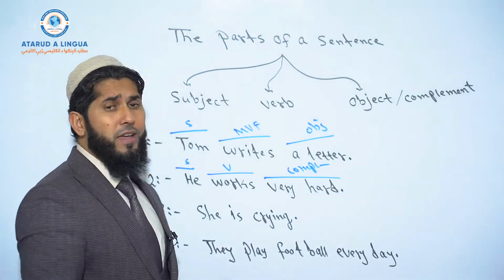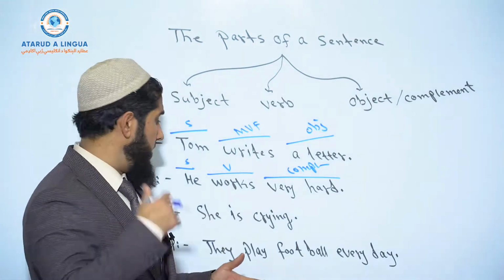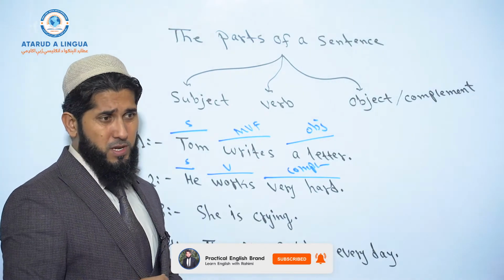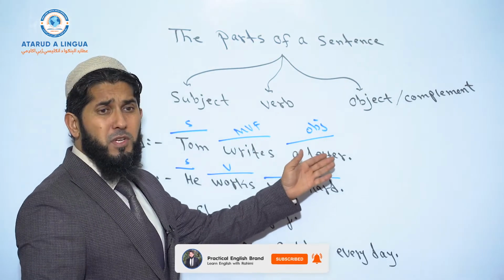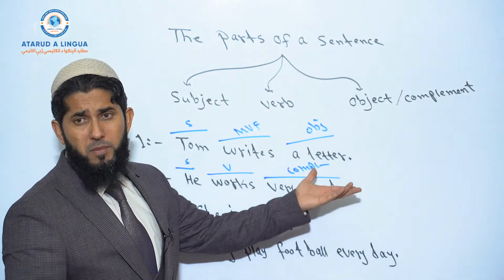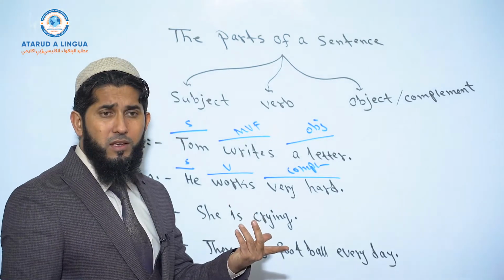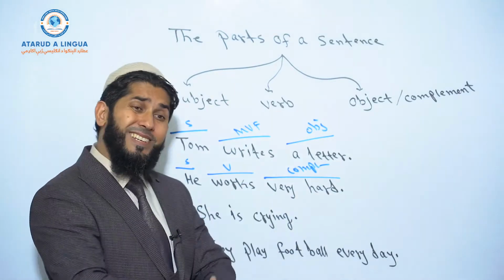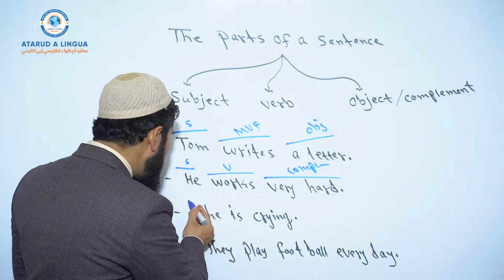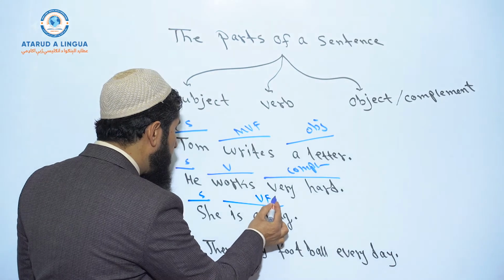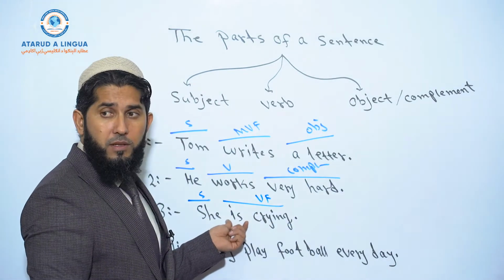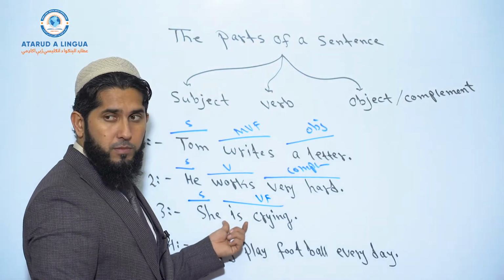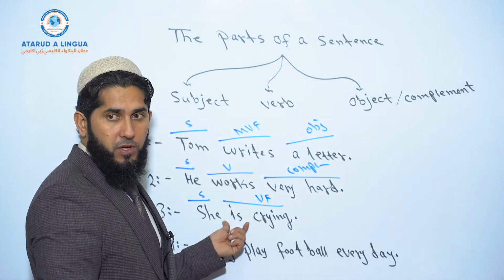And finally, "she's crying." I told you at the beginning that these two are the most important parts of a sentence. But there may be an object, there may not be an object. There may be a complement, there may not be a complement. Like "she's crying." There's no object, there's no complement, and it is a sentence. There's just subject and verb together, because the to be verb is not the main verb. It doesn't show the action of the subject. It is a helping verb, here for a grammatical function.